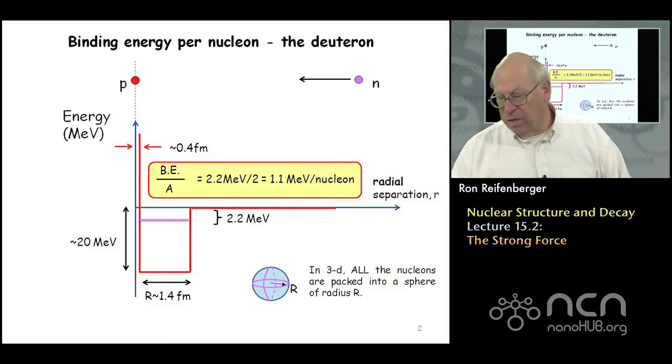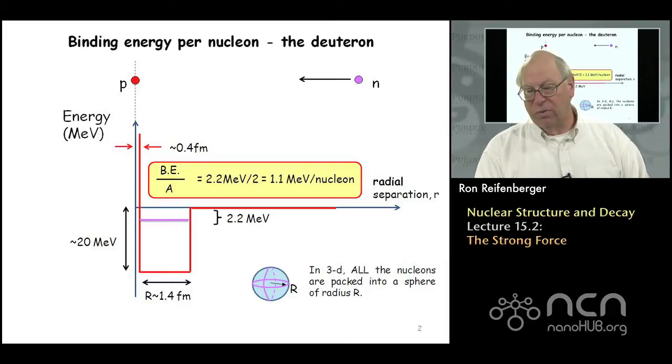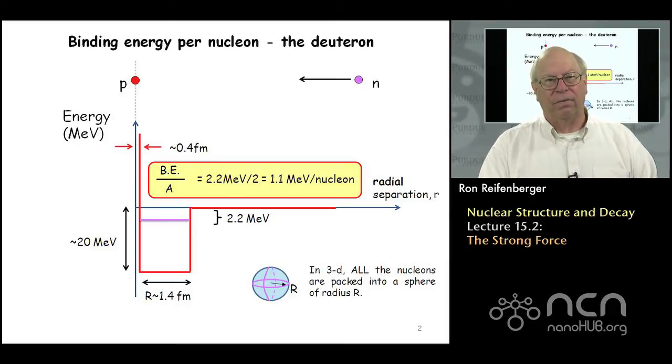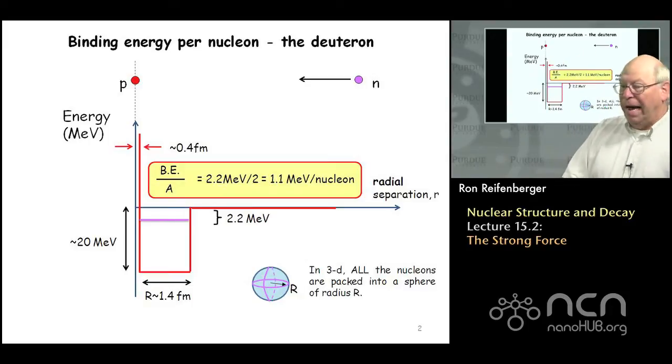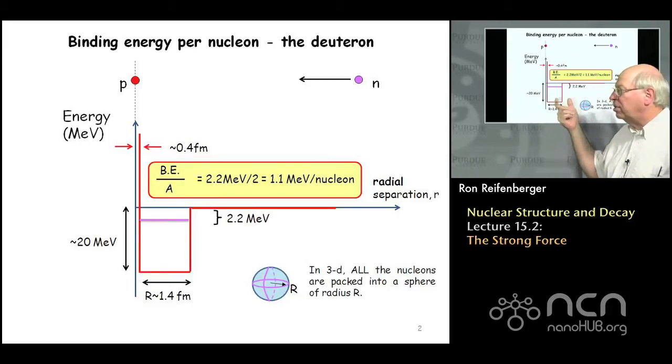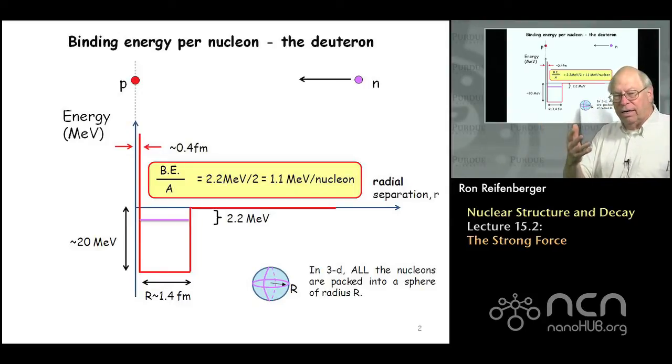So to begin, let's go back to the last slide of the previous lecture where we were discussing the binding of a neutron to a proton. That binding of a neutron to a proton to form a deuteron nucleus can be described by a potential well, very much like the potential wells we discussed when we were learning about the fundamental principles of quantum mechanics.